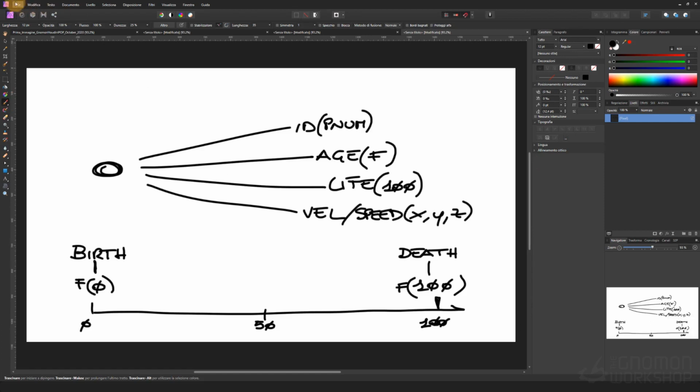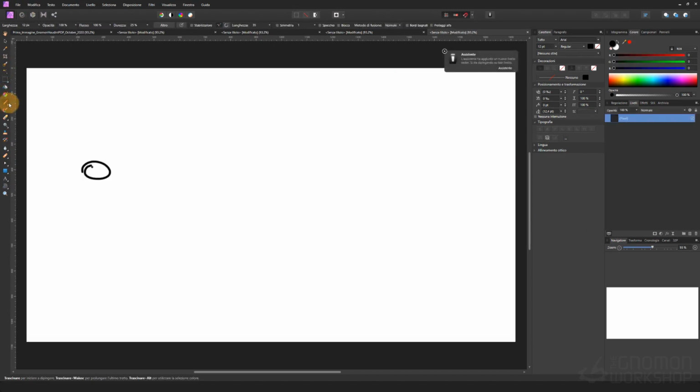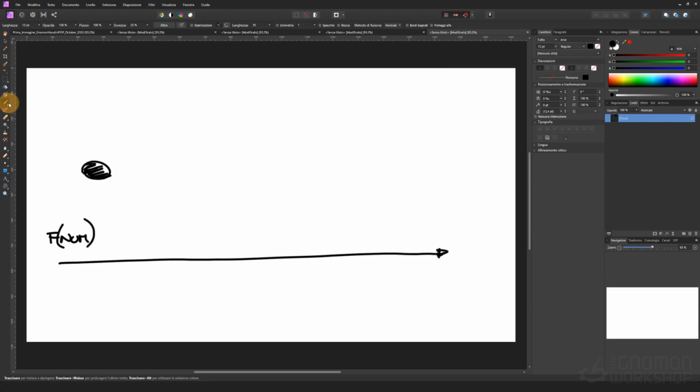Okay, so if we think about something like that over just the 2D space, let's imagine a new image to understand how it works. So we have again our particles. That's our particles. We have the frame number. So we can say that that's the life. Okay, so that's life, and let's say age also, because there we have the total amount of life.